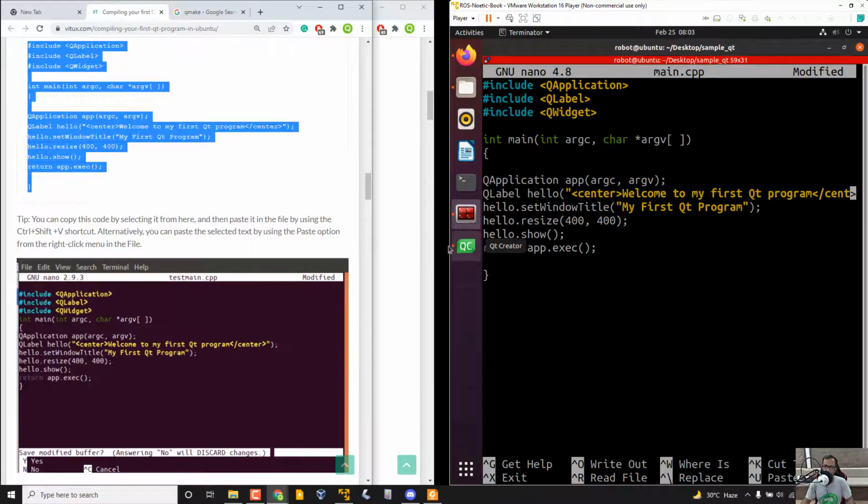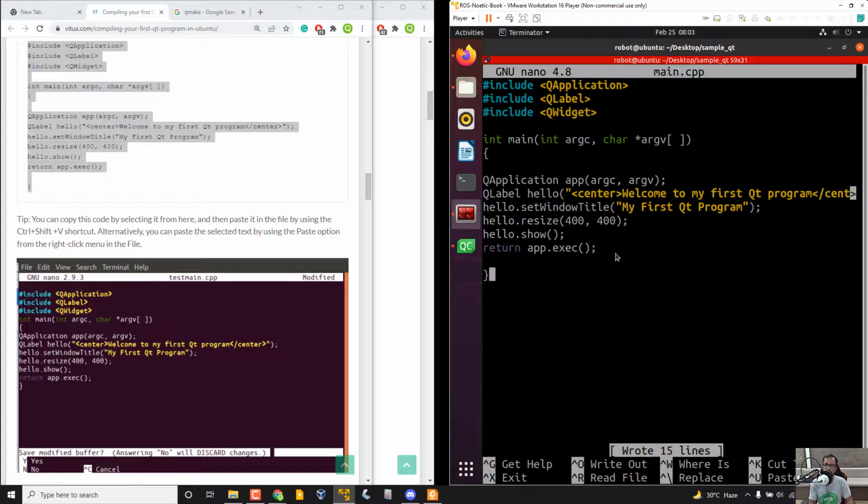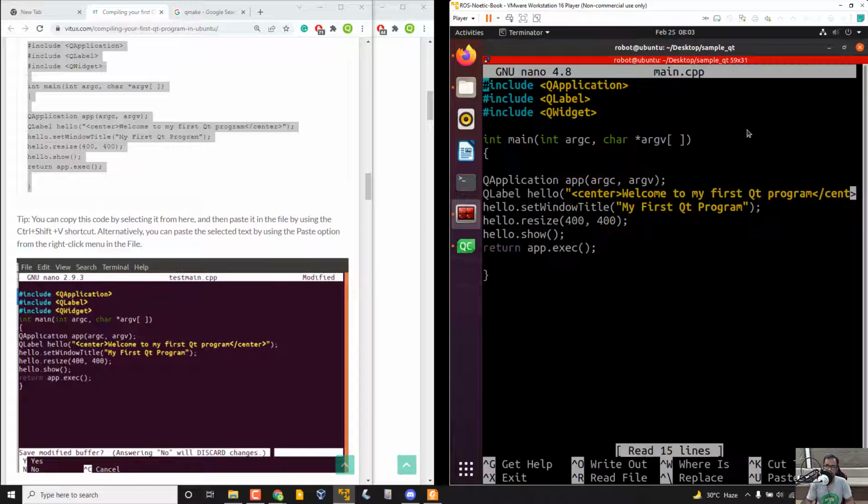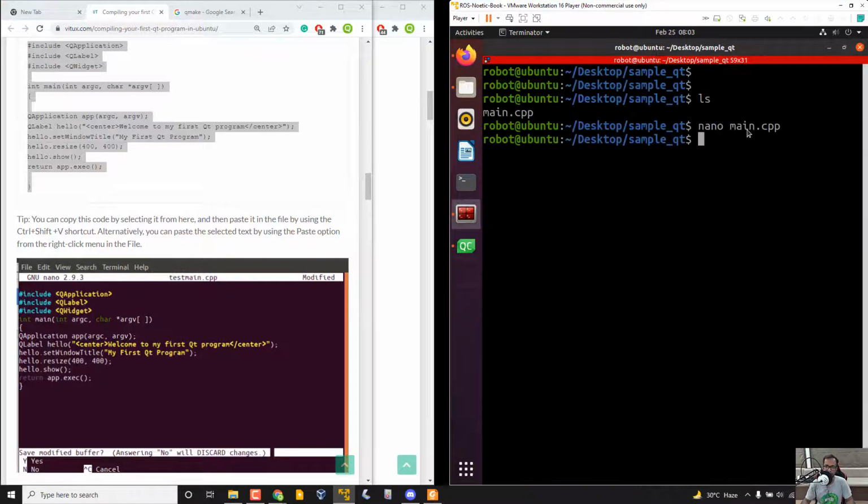So what we did was just created a folder, then copy pasted this hello world code into a file, and we have saved the file as main.cpp.